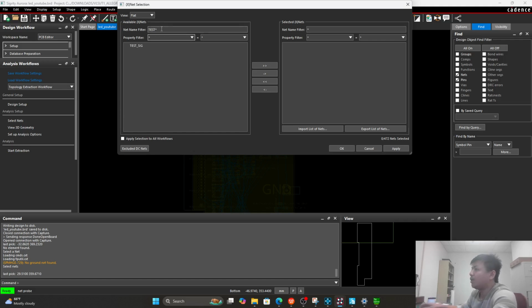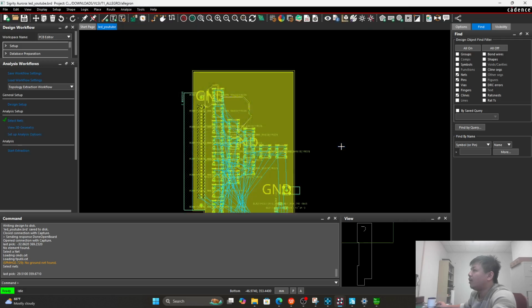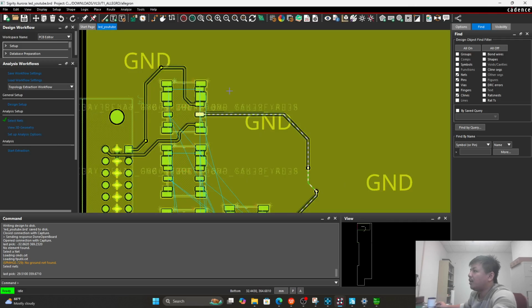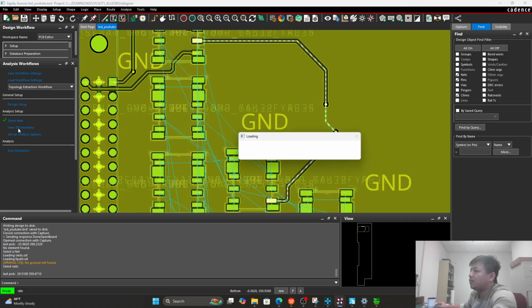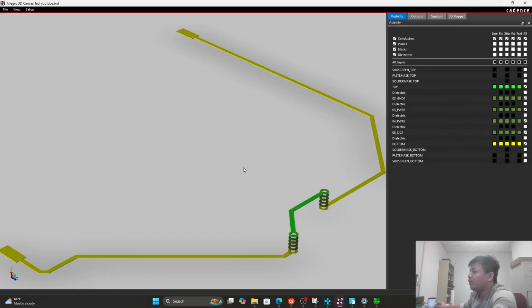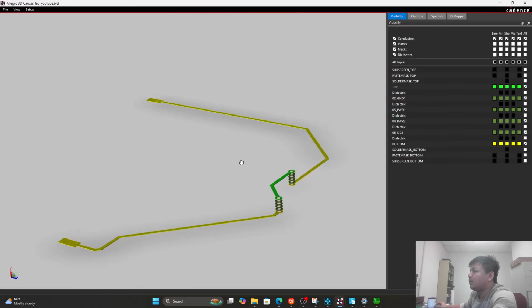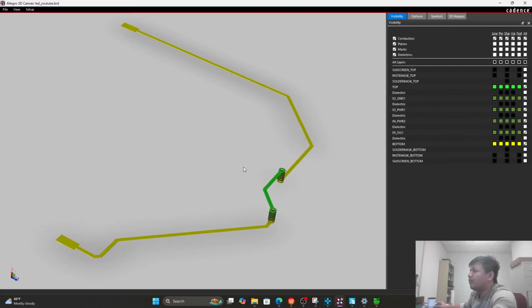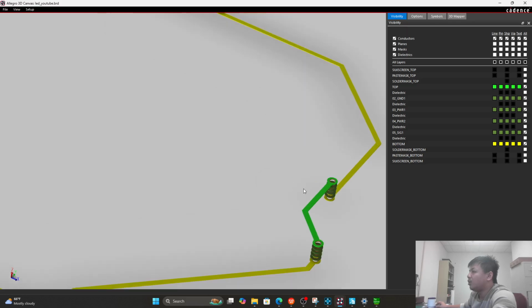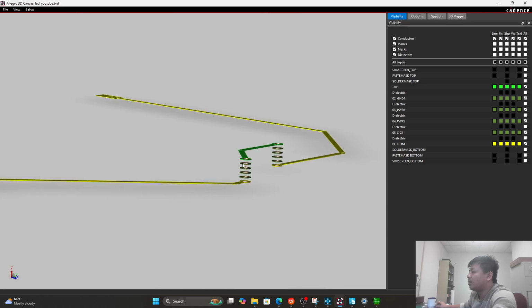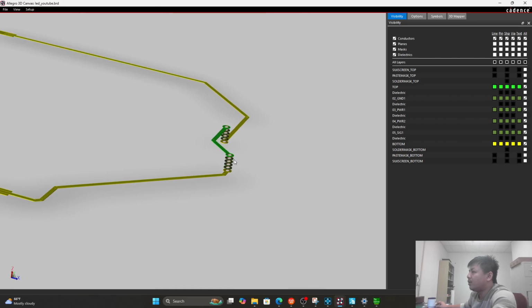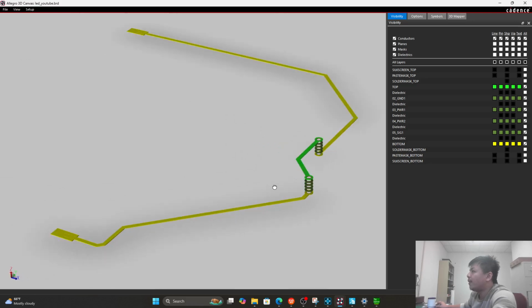You can double click, or you can just click here, and it will shift to the other side. Just apply. Okay, just selected the net, and you can see the 3D geometry of the net. It is from the bottom, and it goes to the top through here, and then it drops over here, and then it comes down here as well.